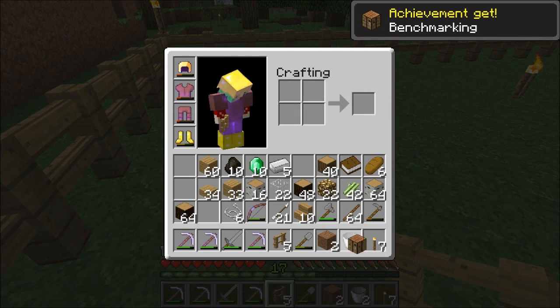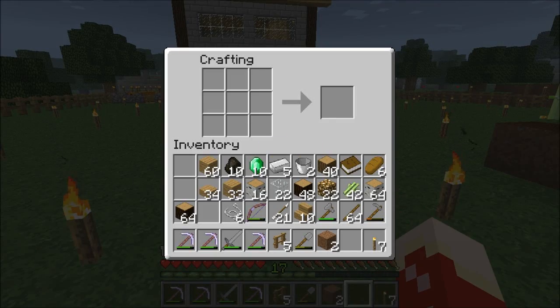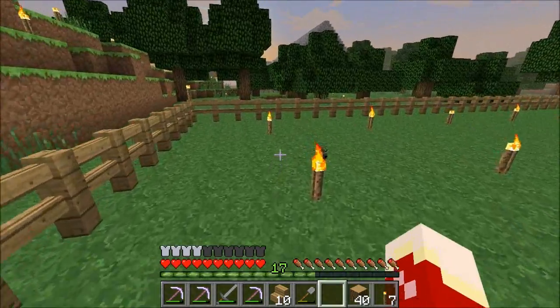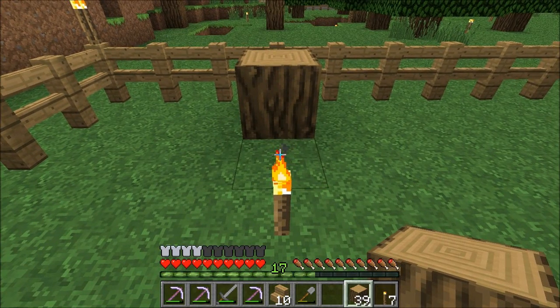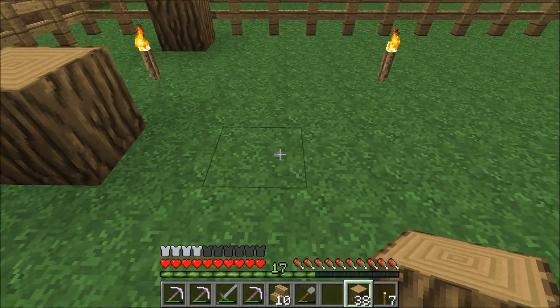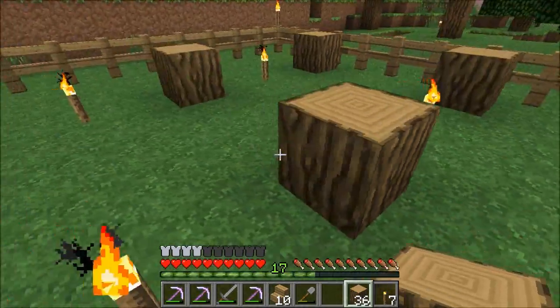Make a workbench. We'll just plop it right there for now. So I'm thinking, keep that there, move that, get that. That is good.